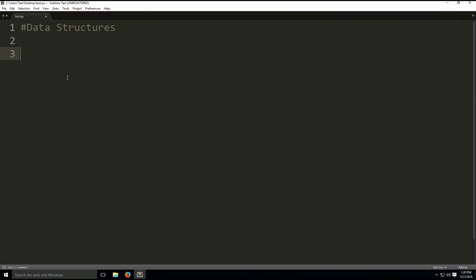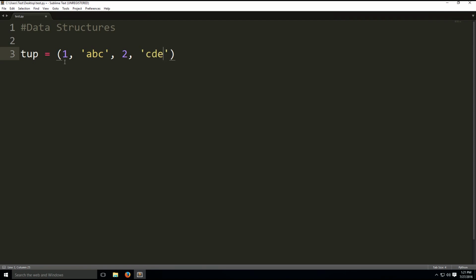A tuple is basically a sequence of immutable objects, which means that once you create a variable of the tuple type, you can't change its elements. So let's define a tuple in the following way. Tup equals, so we have 1, then a string ABC, comma, 2, and then again CDE.